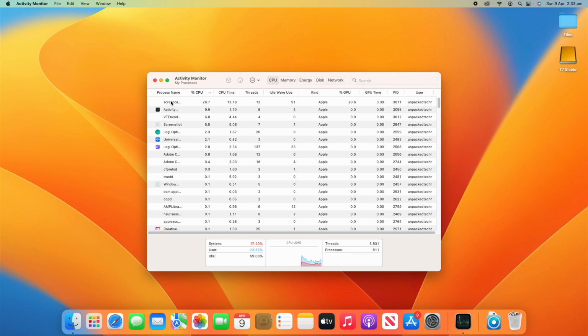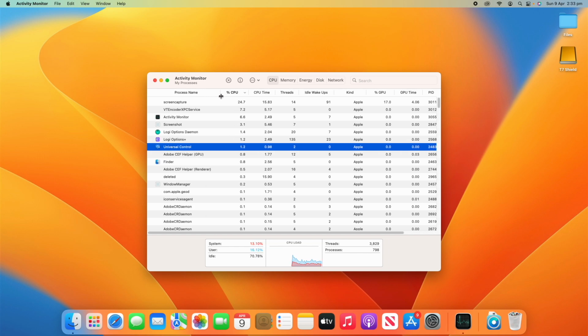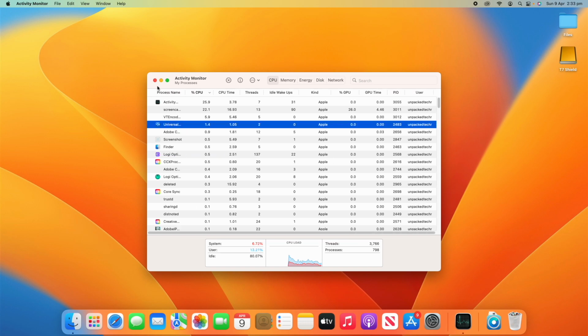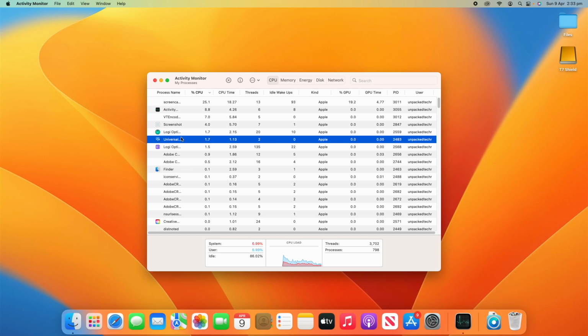So you can see under CPU all the different processes that are currently using up different parts of the CPU here. If you can't exactly see what the name is, you can pull it out so that you can see what it is here up the top. You can drag on any of these lines just to make it a bit bigger here, and you can see what's using up all your system resources.